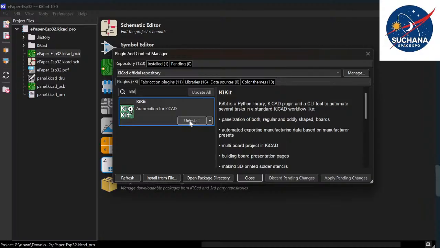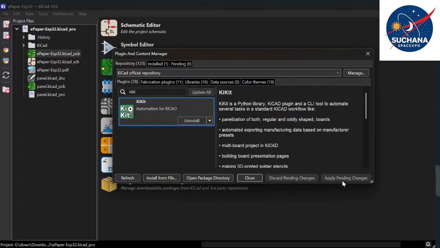If it is showing an install option, just click on install. But clicking install doesn't mean the installation begins automatically. You need to click on apply pending changes. Unless you click on apply pending changes, whatever plugins you are trying to install from the official repository won't get installed.